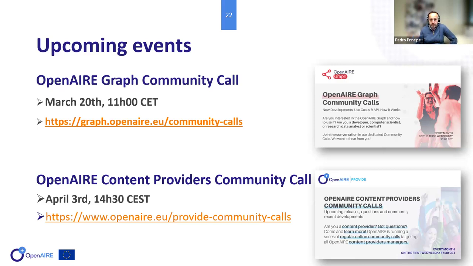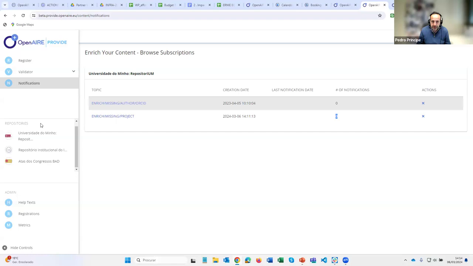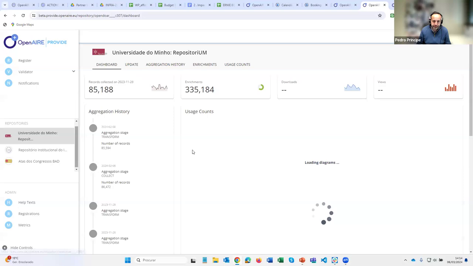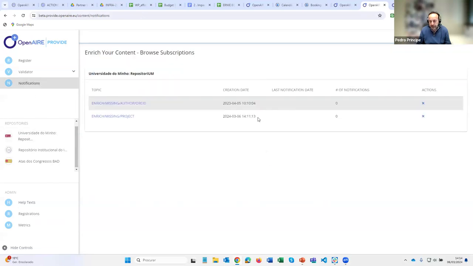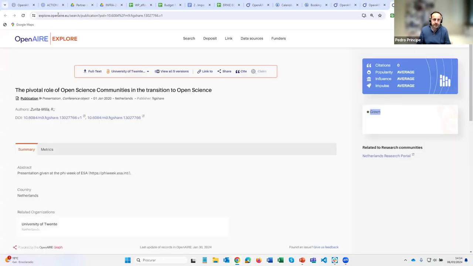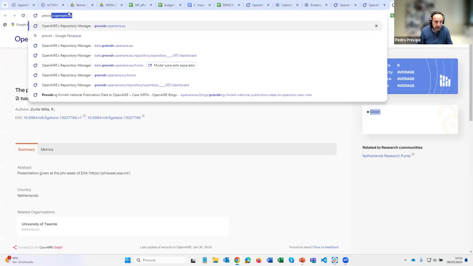But of course, what we should have is, close to the 190 enrichments related with projects, close to these numbers or close to the notifications, a specific place to download the CSV file. This is a TSV or CSV file. This is what we should have. Yes. Feel free to ask more questions.